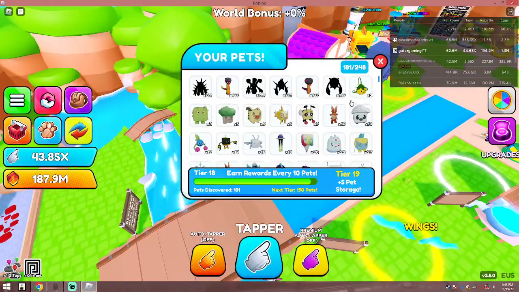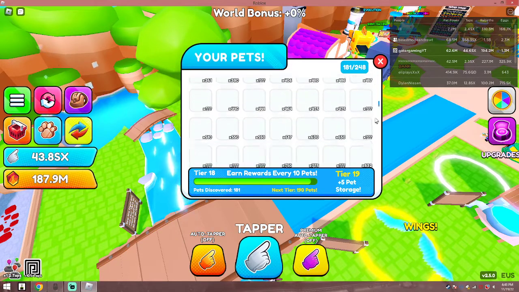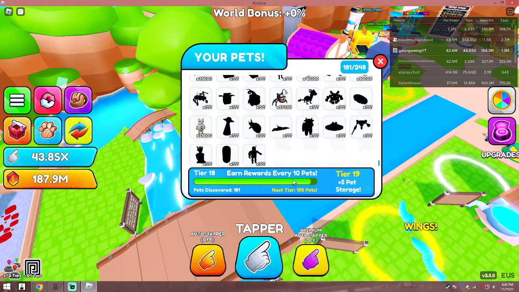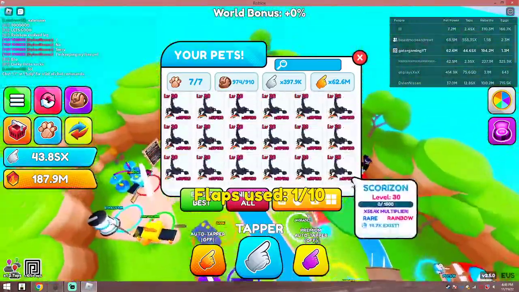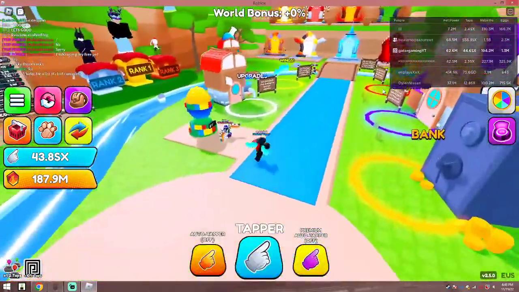Index. Once you discover every 10 pets, it can be normal pets, secrets, and every 10 pets, you get 5 plus pet storage. So if you want to get more pets for crafting or anything, or go for the leaderboards, I would do that.